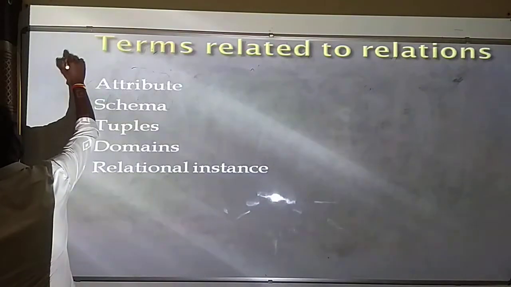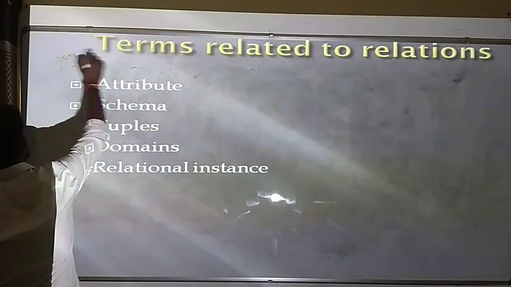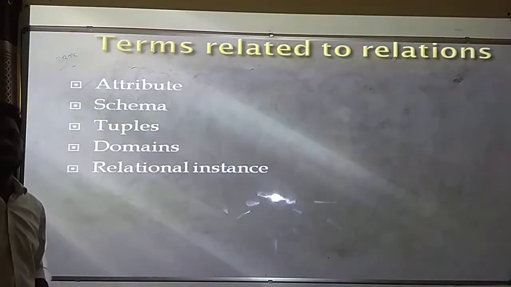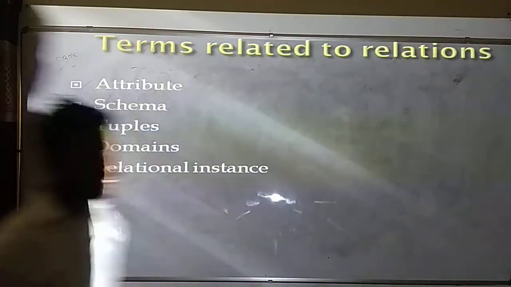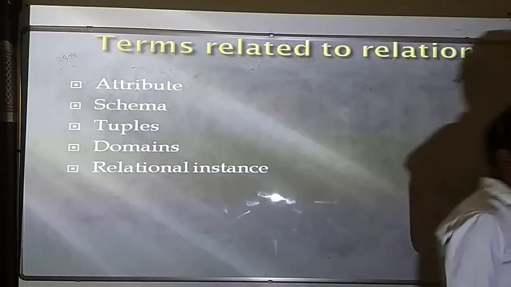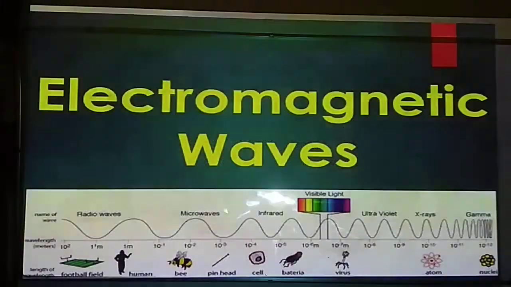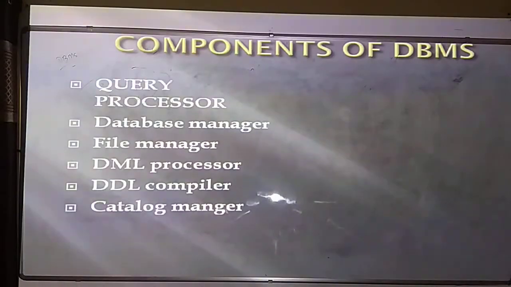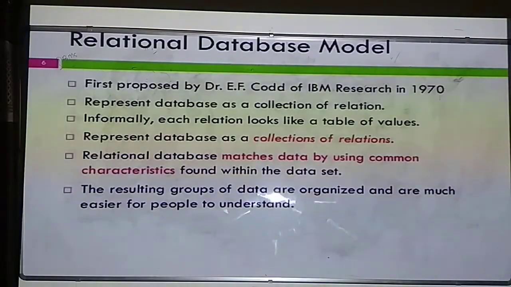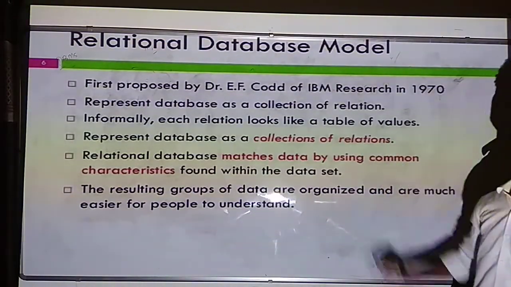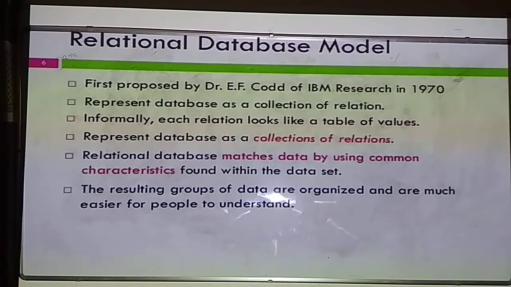In our previous lecture, we discussed the database models. The first one we discussed is the relational database model. We discussed that this relational database model was introduced by E.F. Codd, and it is very helpful in order to understand your data. The data will be represented in the form of relations. Relations are nothing but tables, and here we will have rows and columns in order to represent the data.